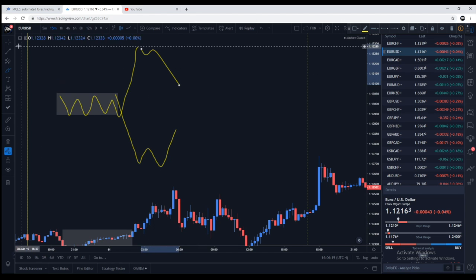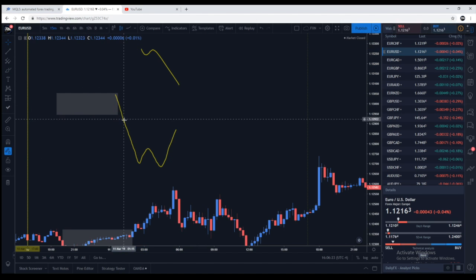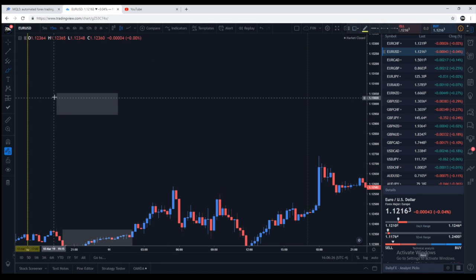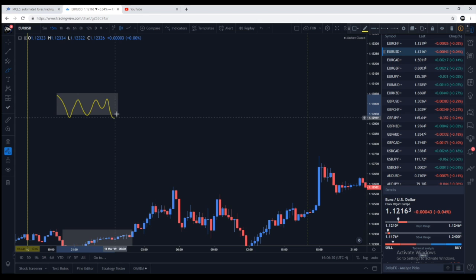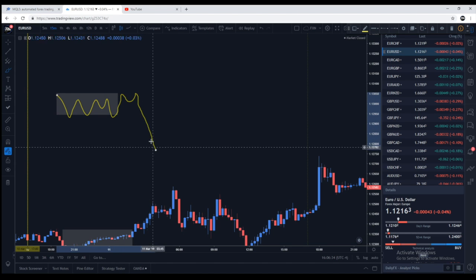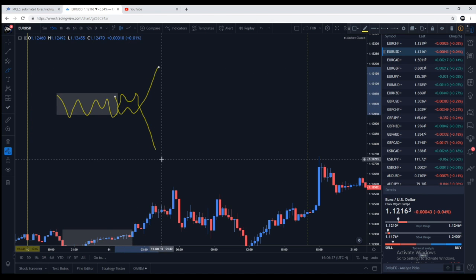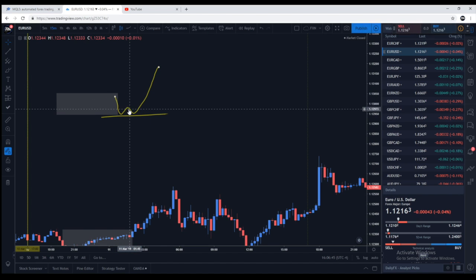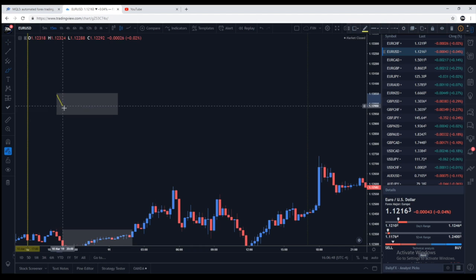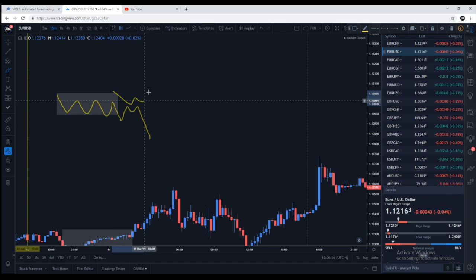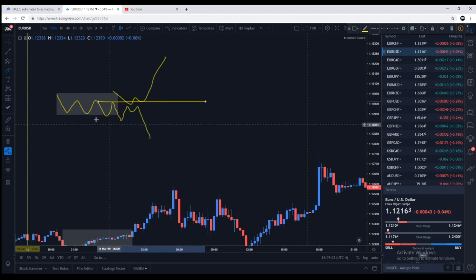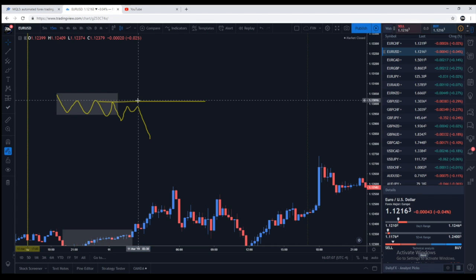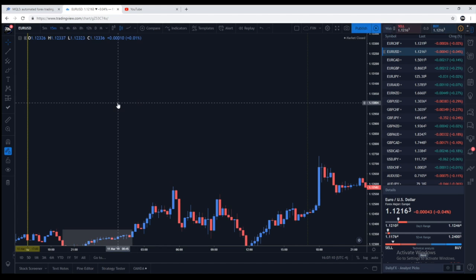Now a type 2 setup basically goes out and price is ranging during the Asian session, and then it creates the M or W at the top or at the bottom of the Asian range, like that. That's type 2. And then of course the type 3, the only difference is that price sets up the Asian range in the middle. It can basically happen in the middle of the range, not at the top, not at the bottom, but in the middle. Those are the only setups that we look for, right? Type 1, type 2, type 3. If it's not that setup, we don't trade it.